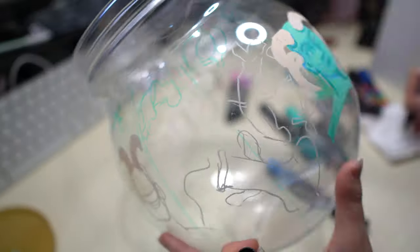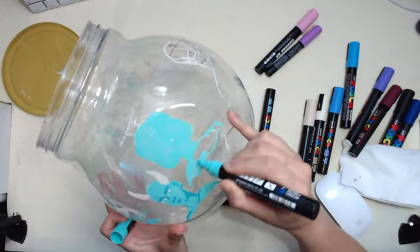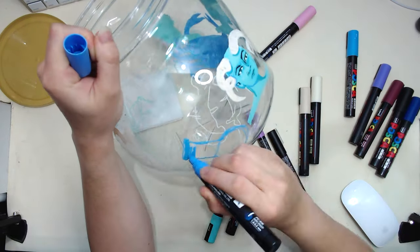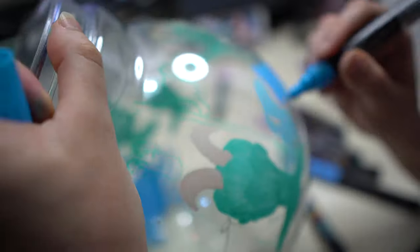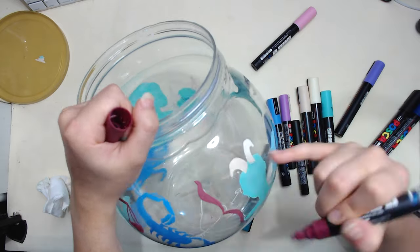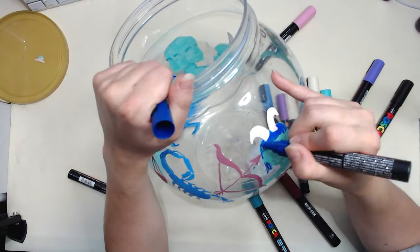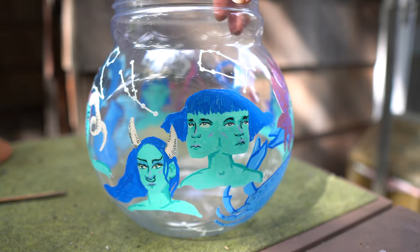There were a handful I wanted to keep as their object or animal, while some became an anthropomorphic shape. I worked on Aries first, literally going in order — Aries, then Taurus, then Gemini. I originally drew Cancer as a person and discovered you can erase by just scratching it off, so I redid Cancer as a crab. Then moved on to Aquarius and Capricorn, then Scorpio. It was really easy to erase everything with the dry erase marker, and if you scraped the Posca marker it just came right off. If you let the Posca dry enough, you can go back in and draw over it — but you've got to be careful because you can start to take some of it off if your marker isn't wet enough.